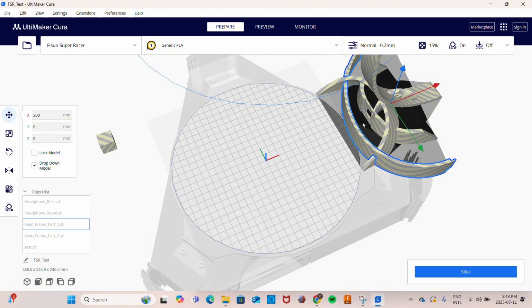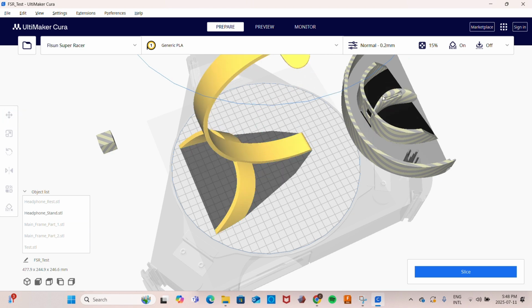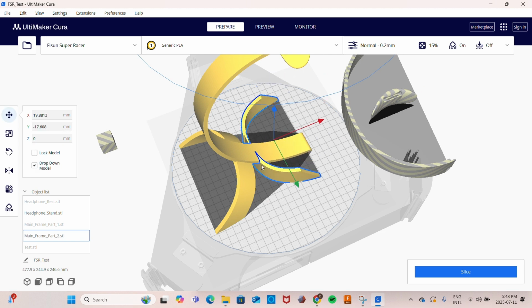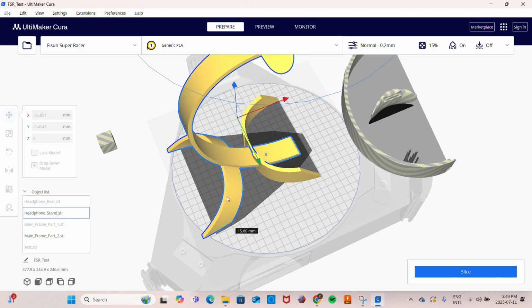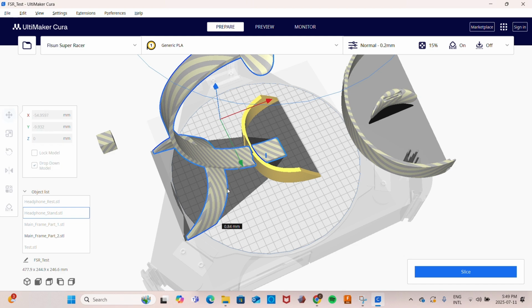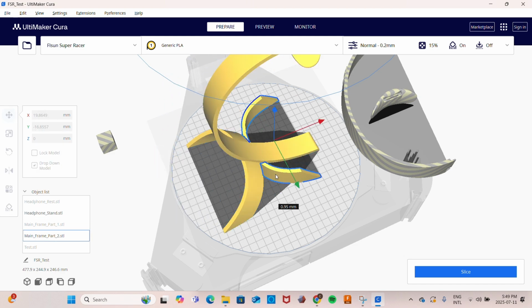And we can just drag the different files we have into the build plate. You might be wondering why these objects turn yellow. When these objects are yellow, that means that they are safely within the build plate and the printer will be able to print these objects no problem. However, if you drag them out a bit, notice how when I drag it past the circle, it turns gray. So that means the 3D printer can't print within that space. So that makes sense. It kind of just shows you the area in which you have to 3D print.